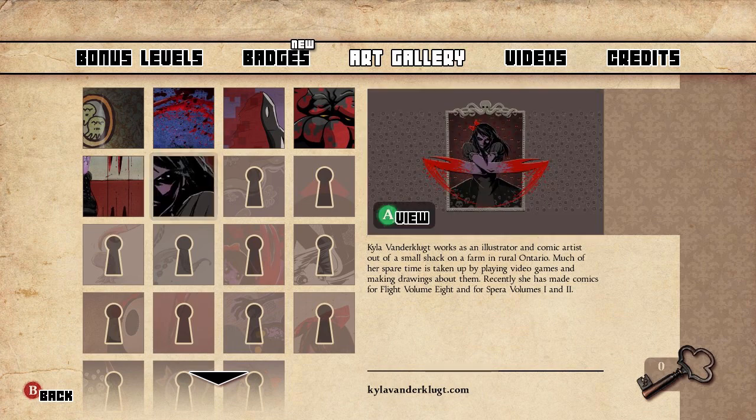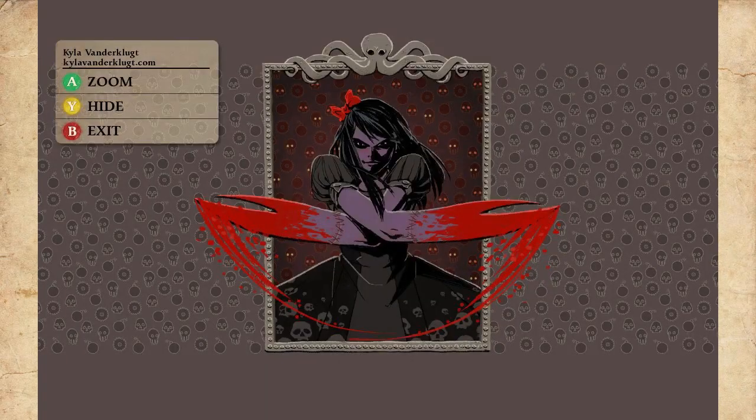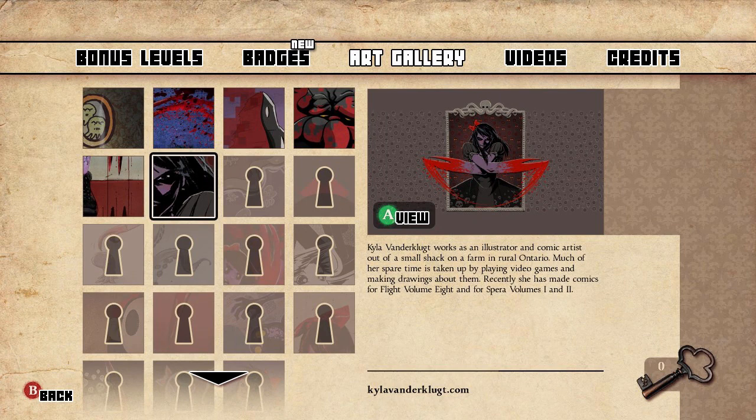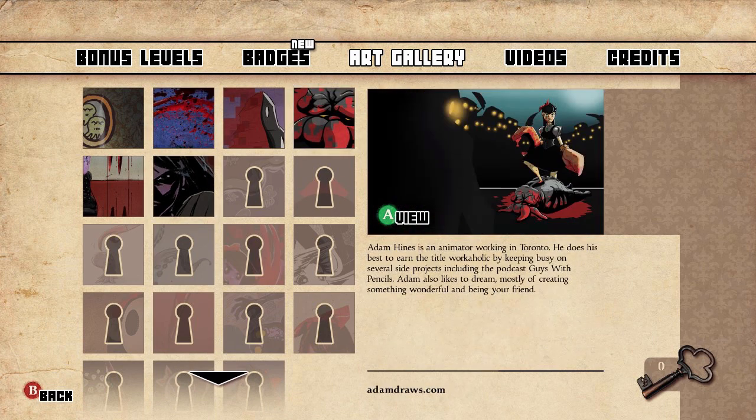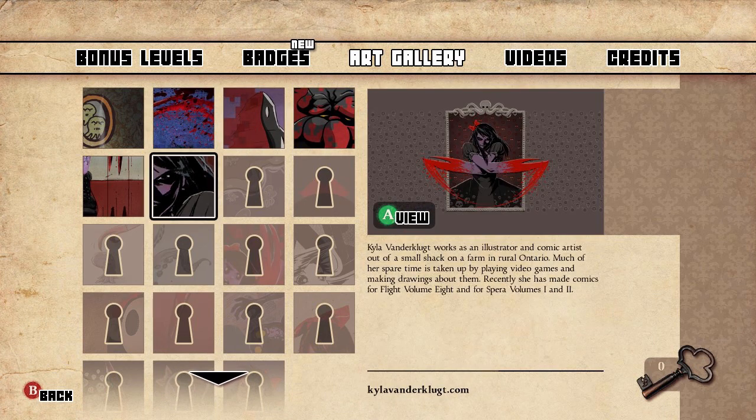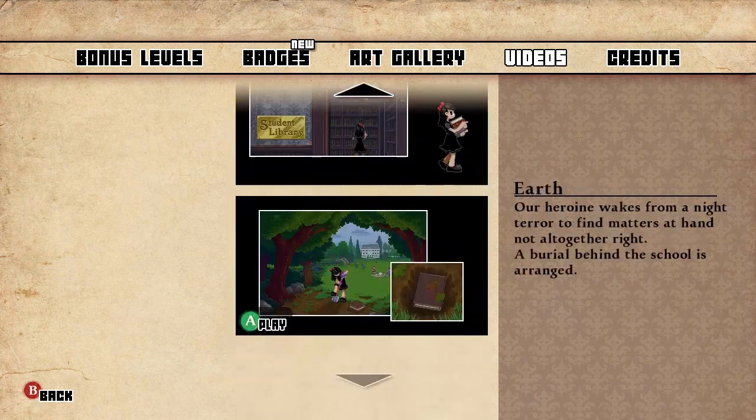So yeah, we can unlock artwork. Pretty sure it's all fan art. Like, there's a bunch of different artists credited in here. And yeah, you can watch the videos too.